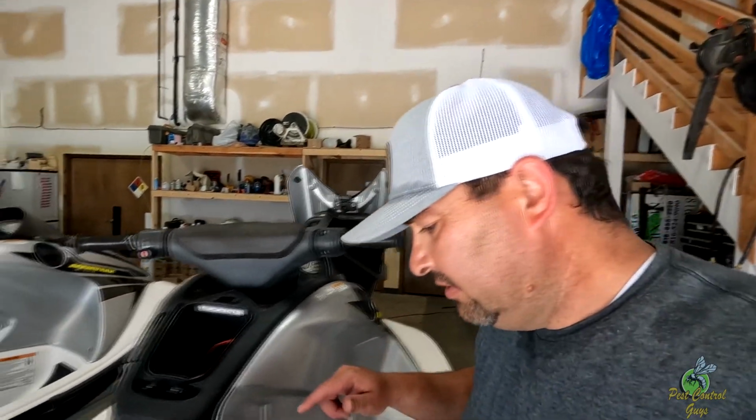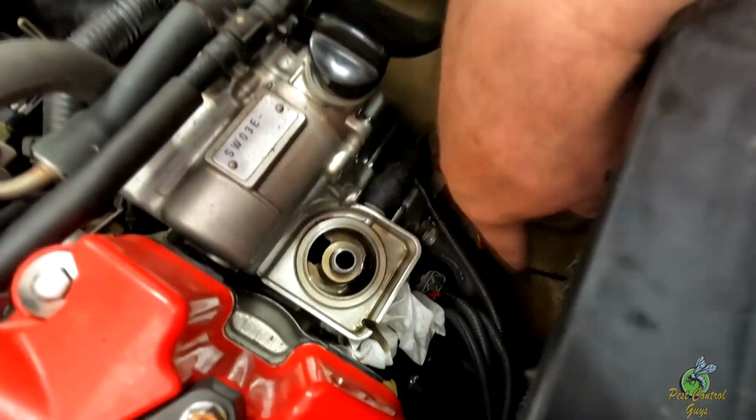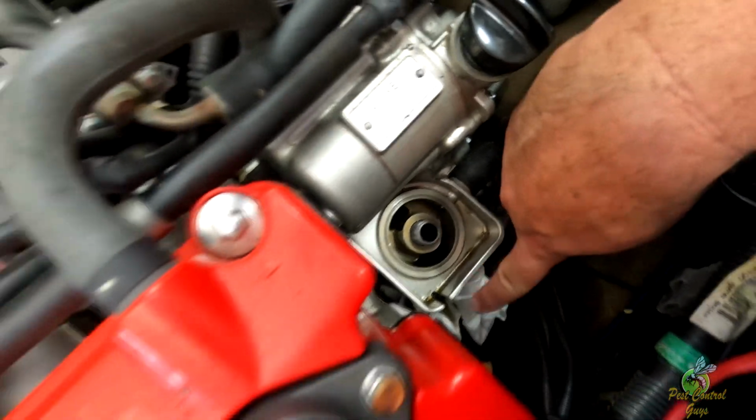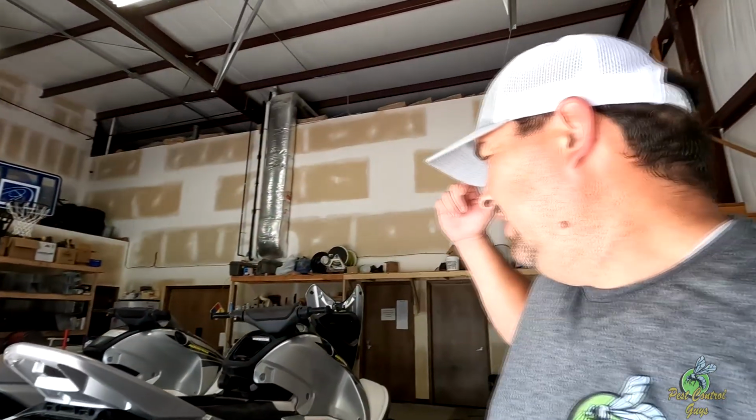This one is pumped. I removed the filter. I'm gonna show you the filter real quick. So it sits in that little canister. I put a rag right there because it has a drain. We're gonna put this filter on, put a gallon in this one. I'm gonna go pick up plugs that are ordered and another gallon of oil just to top these off, and then we'll run them, get them ready for tomorrow.